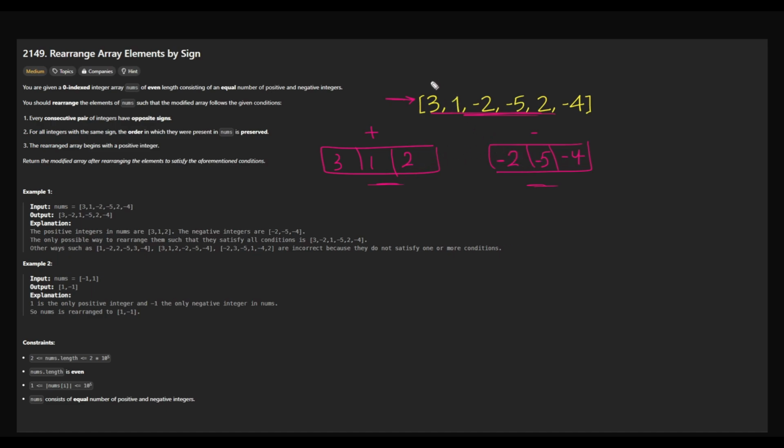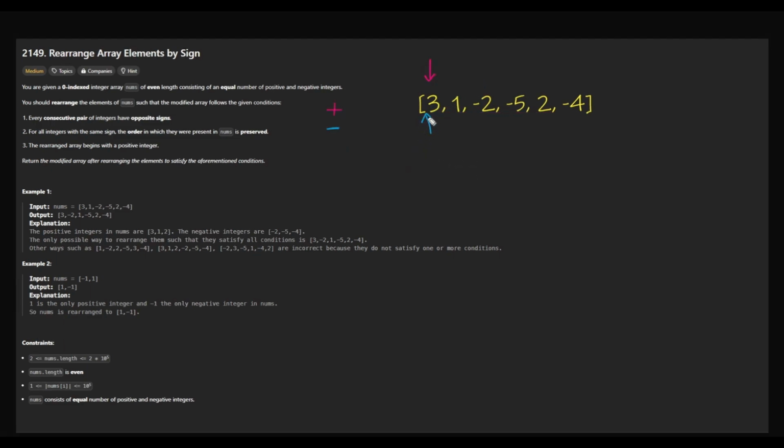So I needed the array to differentiate between them. But what if I can check multiple elements at the same time? What if I can have 2 pointers, one on the positive and one on the negative? That would open a new world of possibilities for me. Both pointers will start at the beginning. Since we need a positive integer in the beginning, I will start with the positive pointer. I will ask myself, is the positive pointer pointing to a positive number? The answer is yes, so I will do 2 things.